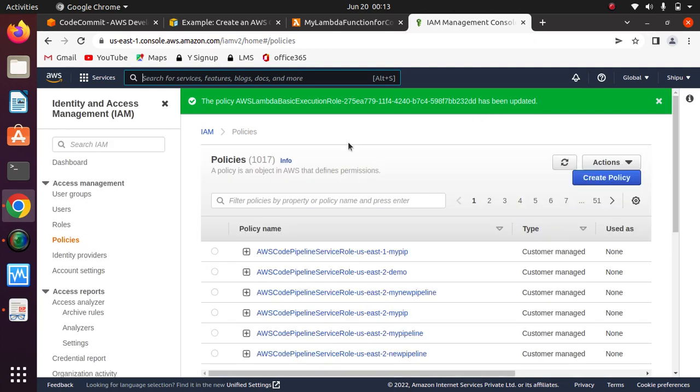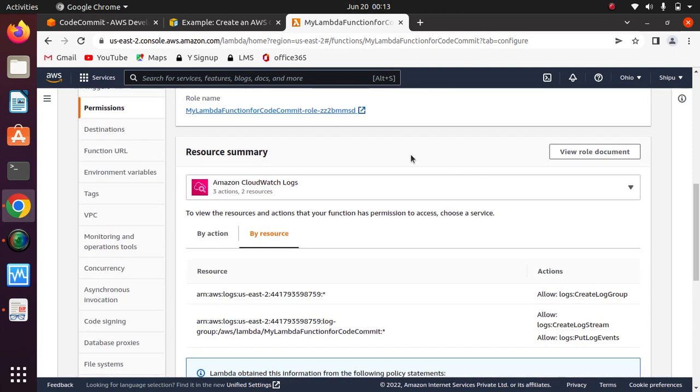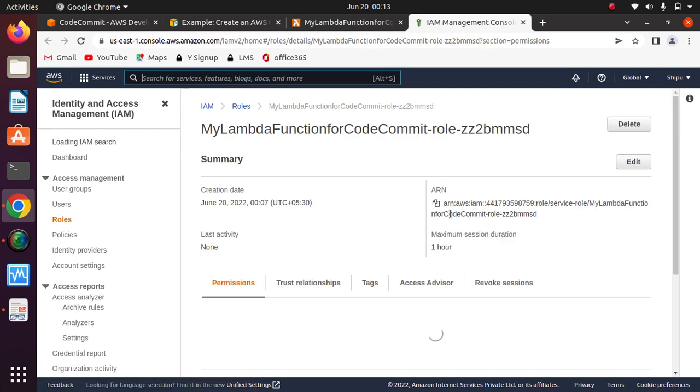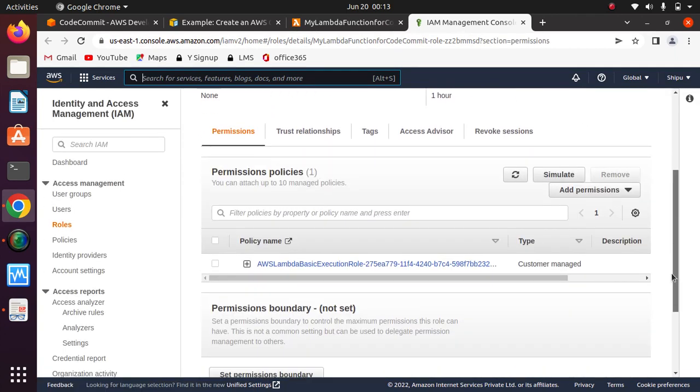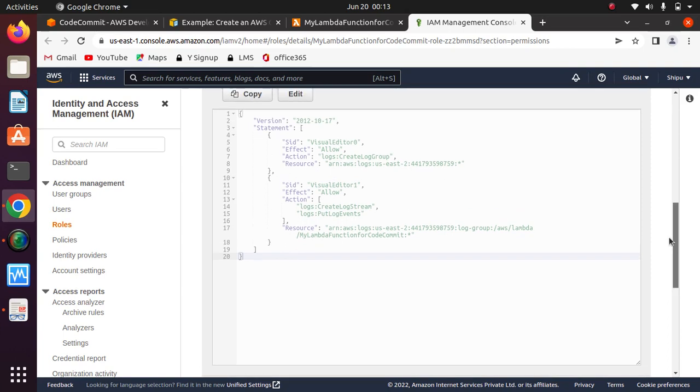Okay, now let us say if I go here again, and if I want to check whether the get repository policy is added, so I will go here and let me check.